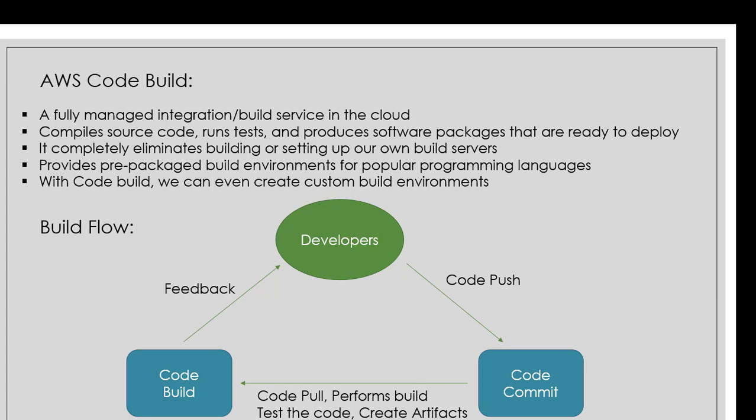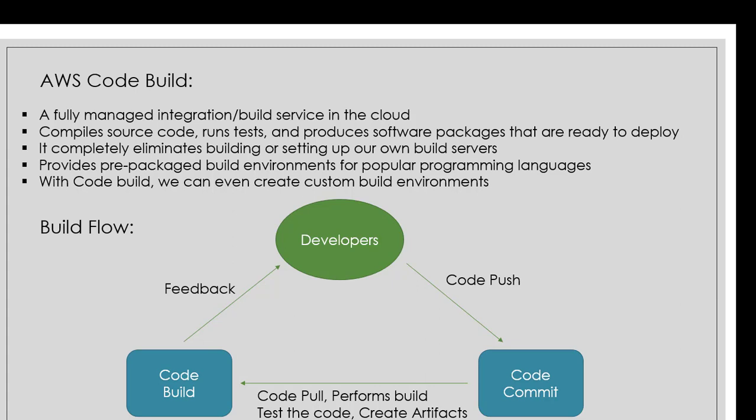The build server pulls the code from the code commit. It performs the build. It performs a test, and if there's any test coverage, we are performing the test coverage. And if we are performing any code analytics using SonarQube or Veracode, even that step is performed. And later, if everything is successful, an artifact is created.